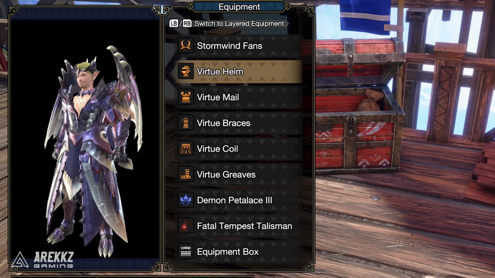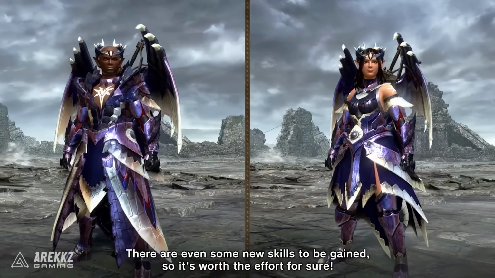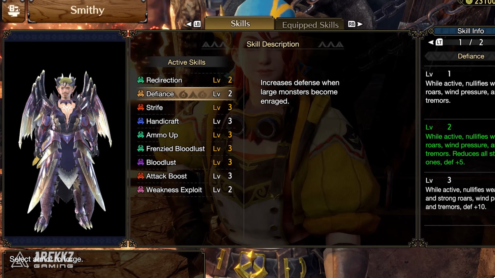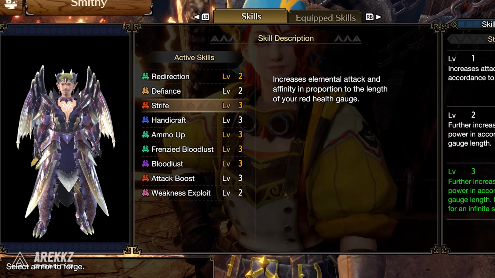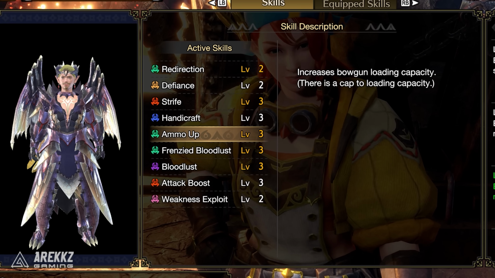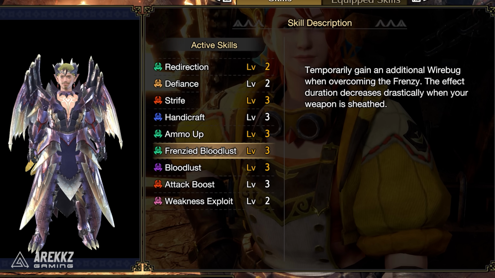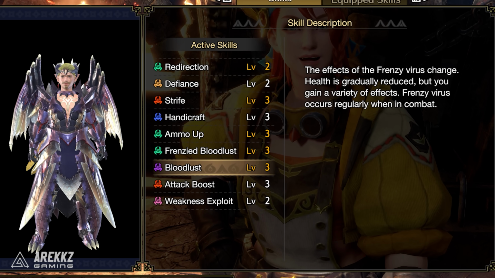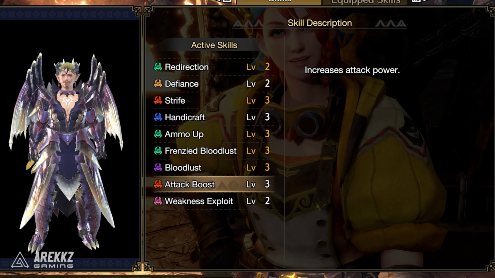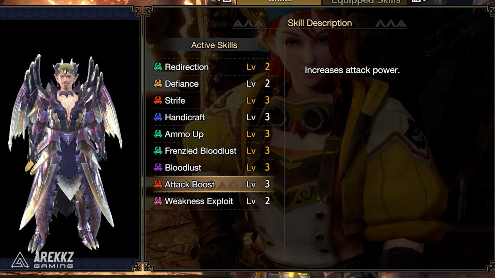But the real reason that you'll farm this one is for the ton of skills on the set, which includes some of the damage dealing staples that are especially tasty. It comes with Redirection level 2, Defiance level 2, which I love to see as this is such a comfy skill. It's also got Strife level 3, not too bad, Handicraft level 3, which is just nice to have depending on your weapon sharpness level, Ammo Up level 3, the new Frenzied Bloodlust skill at level 3, which we'll explain in a sec but does synergize super nicely with the next skill, which is Normal Bloodlust at level 3, which is also really good if you can handle it, and of course that previously mentioned Attack Boost and Weakness Exploit, both skills that you probably want to have in your set anyway, so it's great to have them baked in.